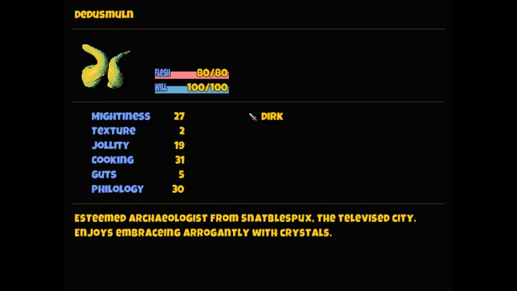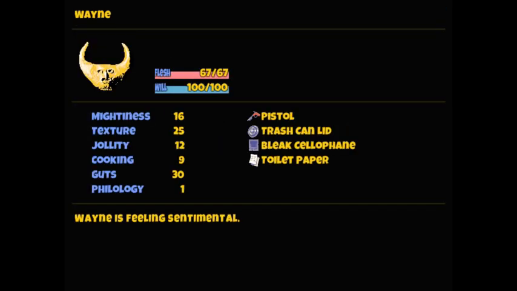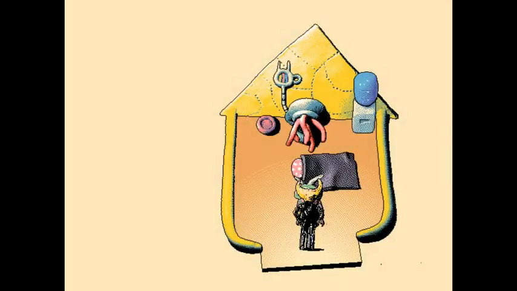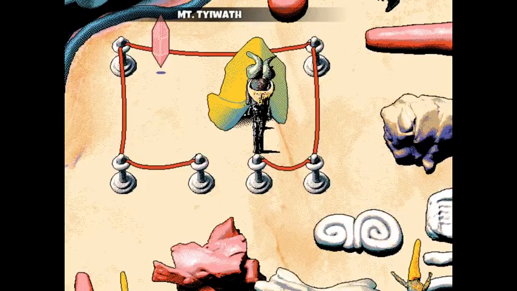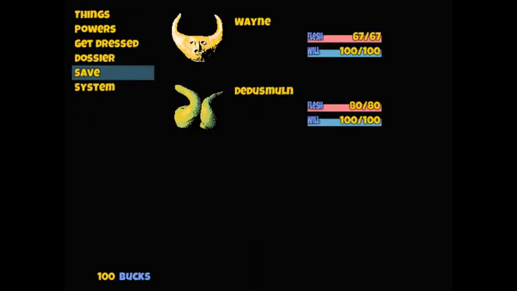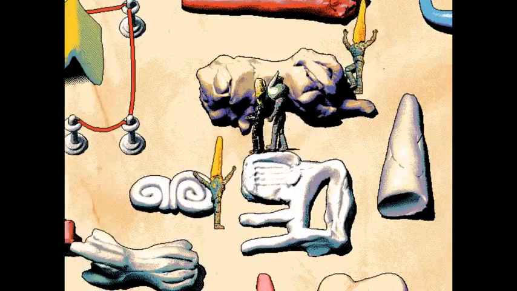Esteemed archaeologist from Snapblexpix, the televised city, enjoys embracing arrogantly with crystals. How about Wayne? Wayne is feeling sentimental. Good for him. Let's go ahead and save real quick. Oh, whoops, spoilers. So now we have a new party member.